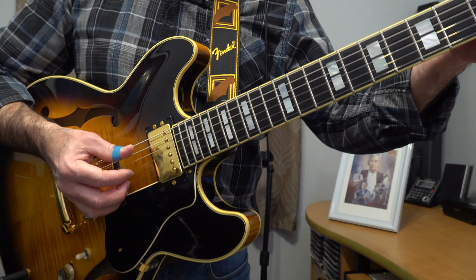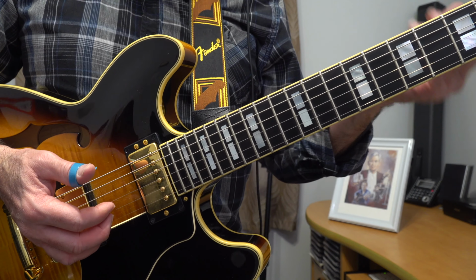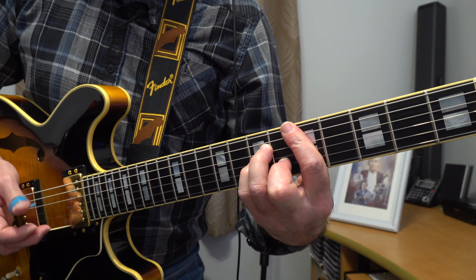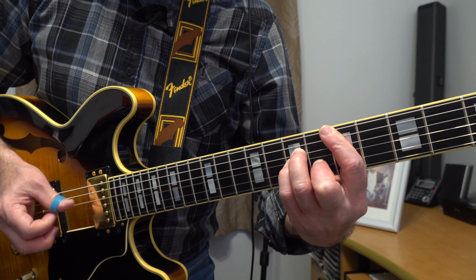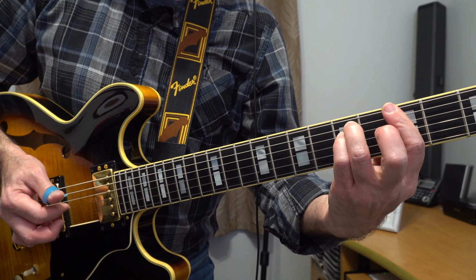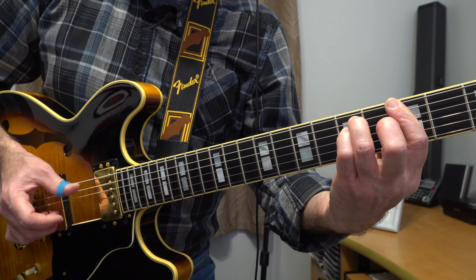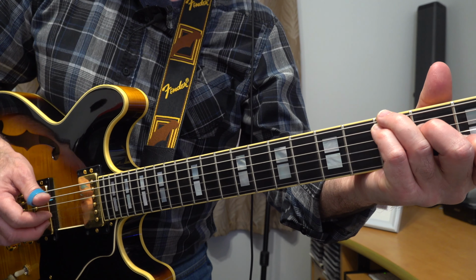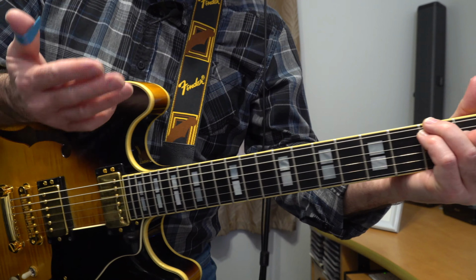So again, importantly, get used to playing chords: F, E, all your major, any chord. Just get used to getting familiar with those fingers coming in contact with the strings, get used to your instrument and how the strings feel, and get used to identifying which finger is doing what on what string.